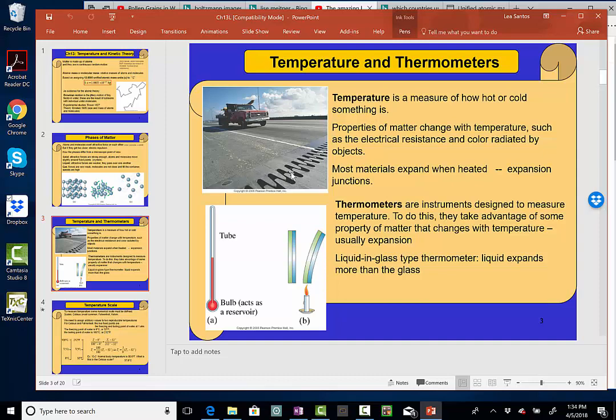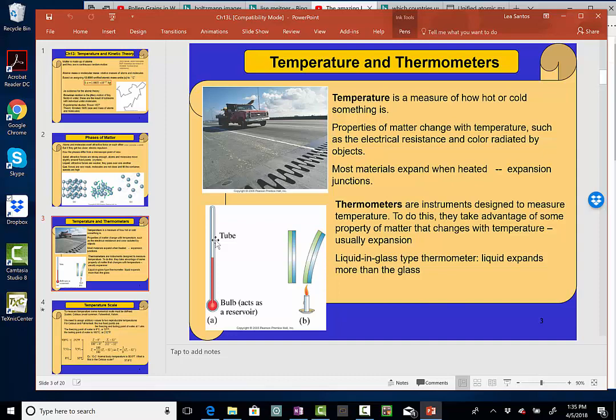Other consequences of expansion due to temperature. Well, we can use that to measure the temperature. The fact that things expand is used in the idea of the thermometer. Here we have an example of a thermometer. And what do we have here? Inside this glass, we have some liquid, and this liquid expands more than the glass as the temperature increases, and then we can put some scale here to measure this change in temperature.